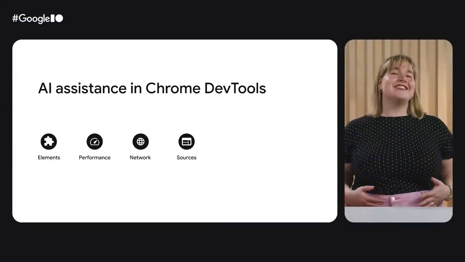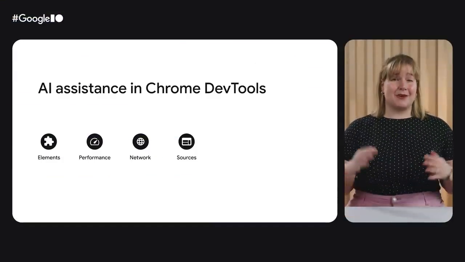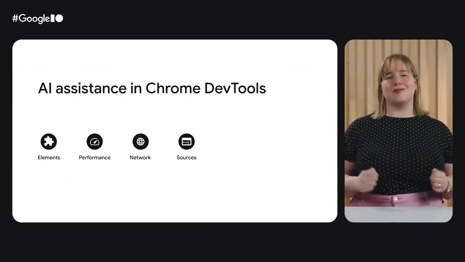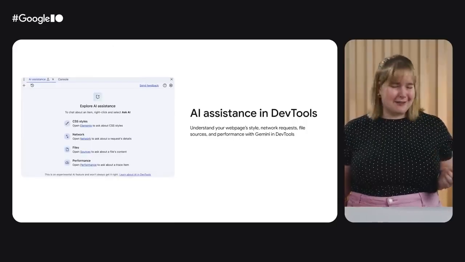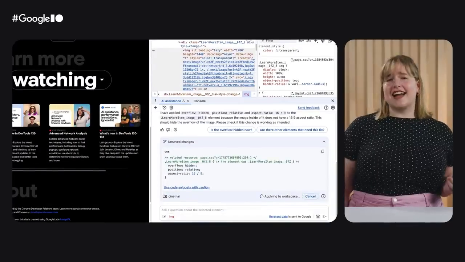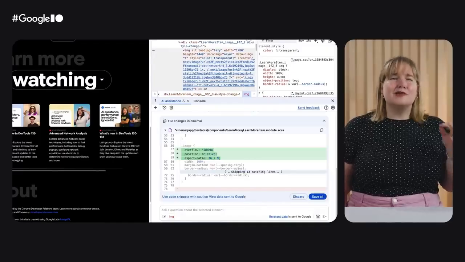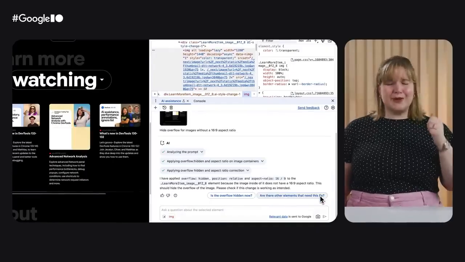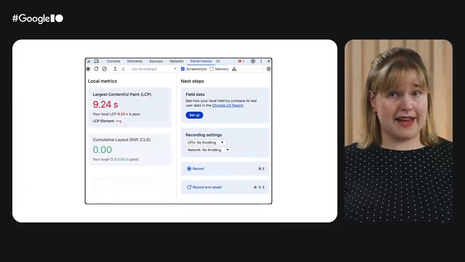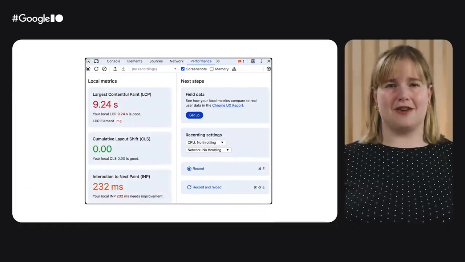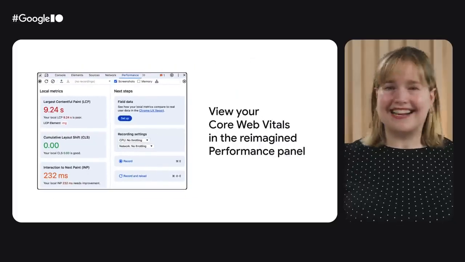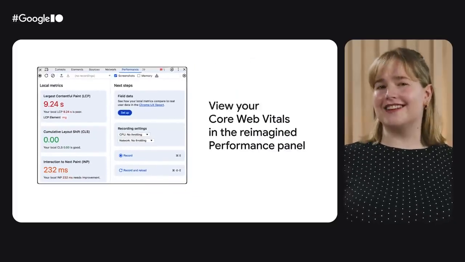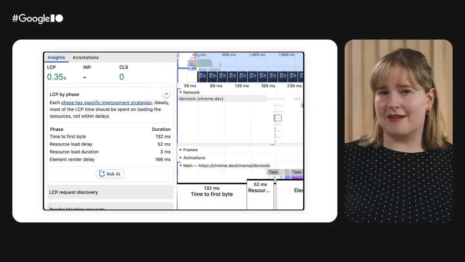Speaking of Gemini, you can use AI assistants in Chrome DevTools across the Elements, Performance, Network, and Sources panels. Now you can easily reference context from your page and simply chat with Gemini about it. If you're using AI assistants for styling, you can also directly apply suggested changes to your local workspace. If you're in the Performance panel, you can debug even faster by combining AI assistants with the other panel improvements, including access to local data and Core Web Vitals, along with the Insights sidebar that brings Lighthouse to your traces.